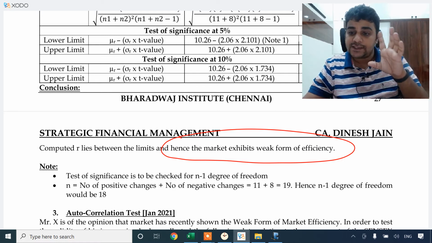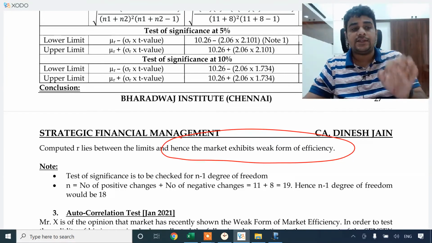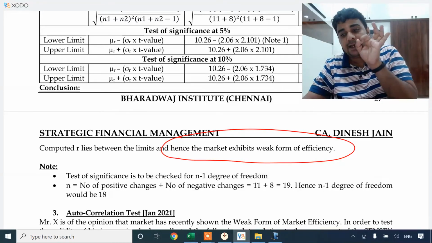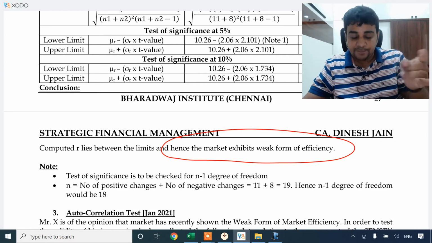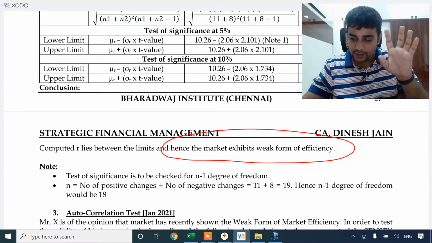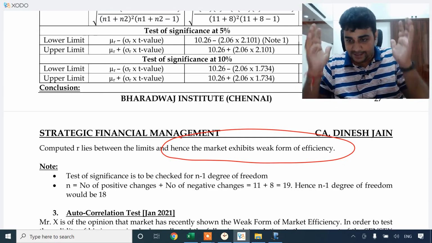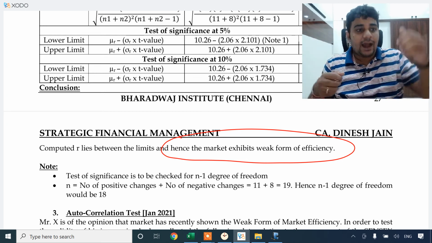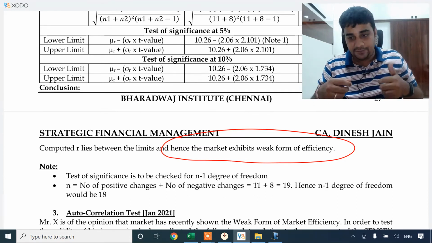So one way of testing efficient and inefficient markets is through the run test. An inefficient market is one where you can easily predict what is going to happen. So we have done one test. The next test is the autocorrelation test or serial correlation test. In it, we take the information of, let's assume, 2 months, first month, second month, and then see what is happening to the price every day.